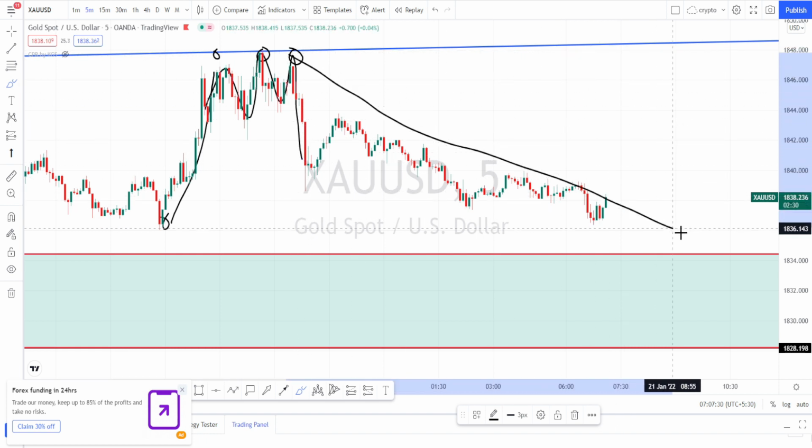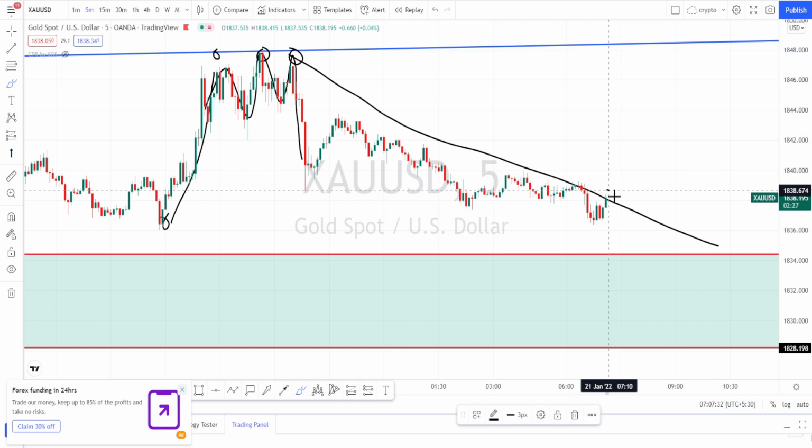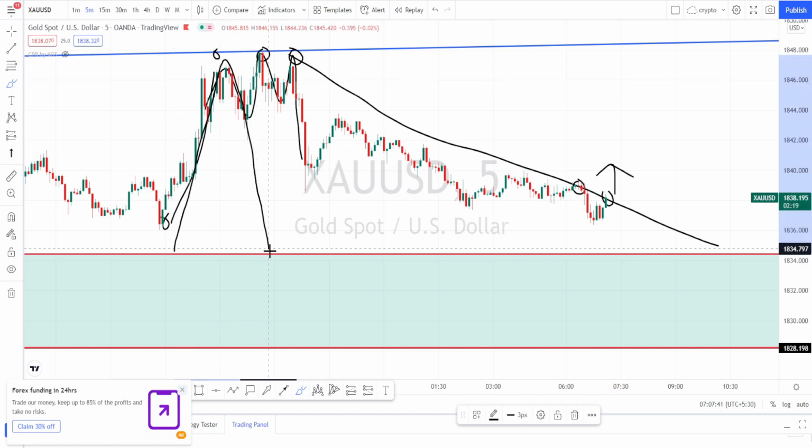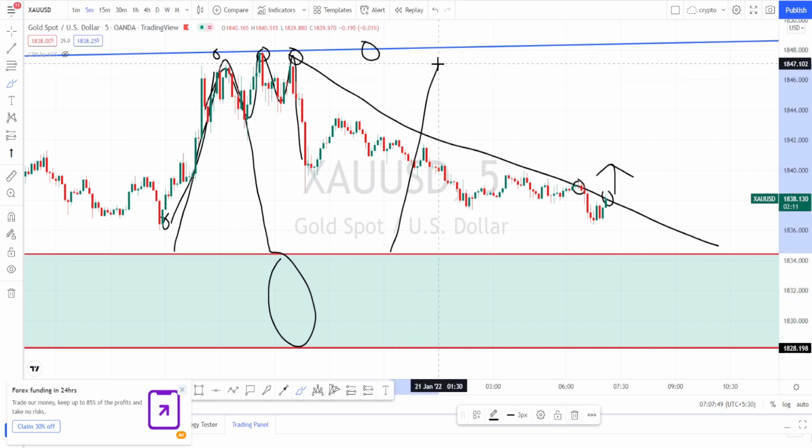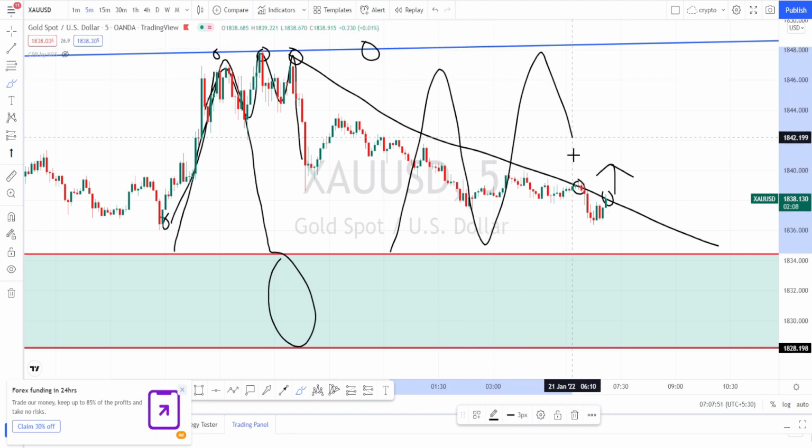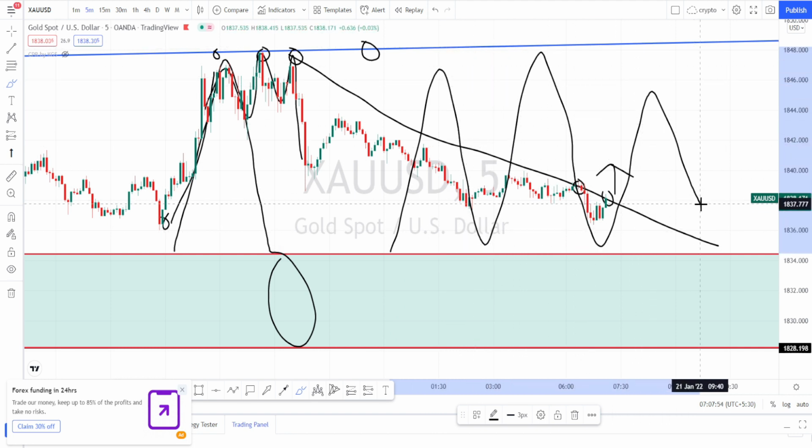You can draw trend lines like this, and whenever the price action breaks this trend line, you can go on a bullish side trade, because currently when we notice the price action, it is trading within this support level and the resistance line from the daily time frame. It is a range bound market when we look at the price action from the 5 minutes time frame.